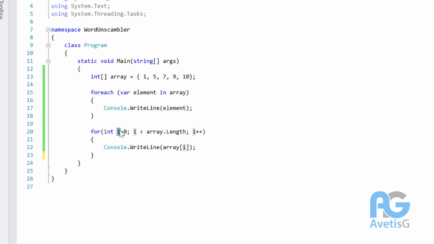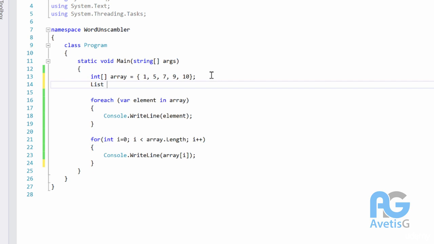But once again, it's nice to kind of remind you about it again and again so you remember it a lot better. And that's it. This is how you iterate through arrays and lists. And before I end the video, let me show you a very quick example on how to do the same thing with lists. I will just say list and say list equals new list, an empty one. And I can use the shortcut, just like in the array, to put stuff into my list. And in this case, it's going to be the same contents.